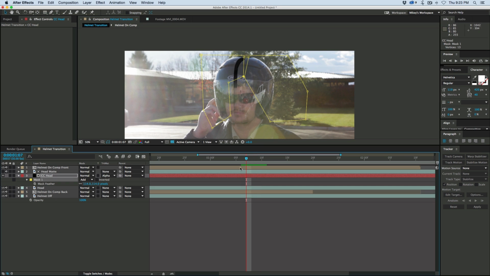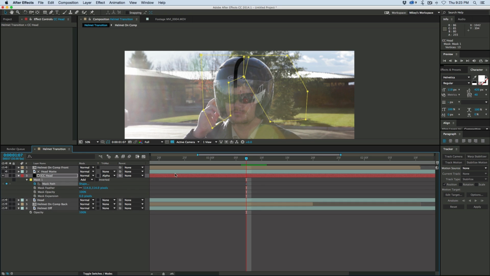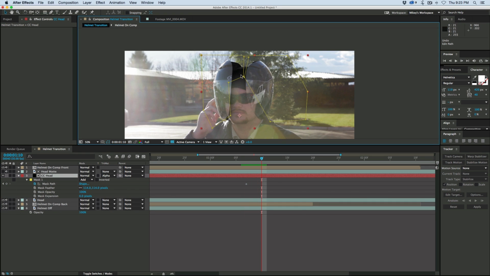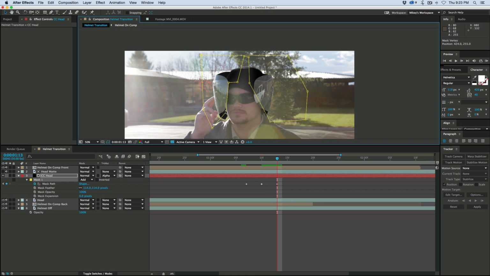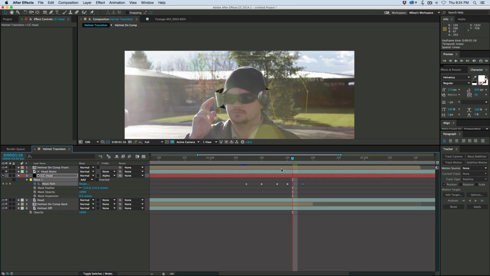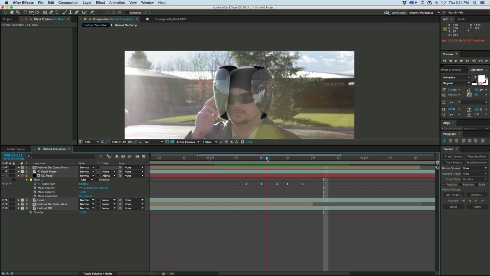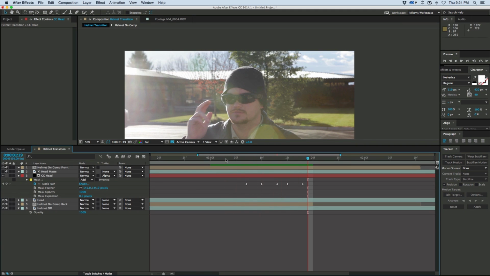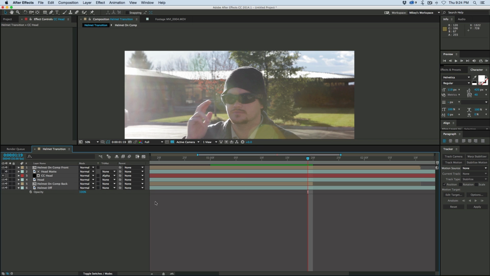Okay, so right here, I'm going to start keyframing the mask on this color correction black solid. So I went forward a few frames, and then let's move just these points. And then there's points down here as well that need to be moved. And let's move it all the way off. Let's take a look at that. It's looking pretty good. Maybe it needs to be a bit more feathered on that mask, just to soften it out.